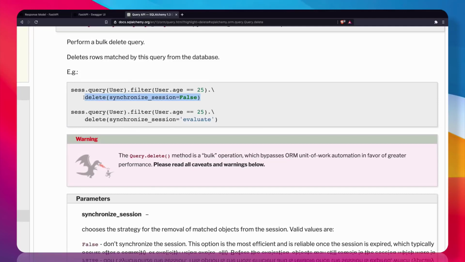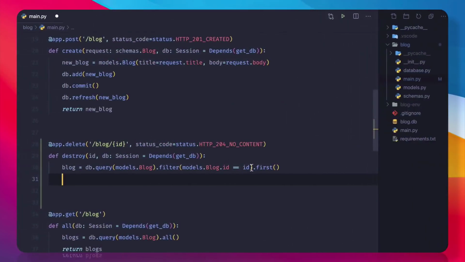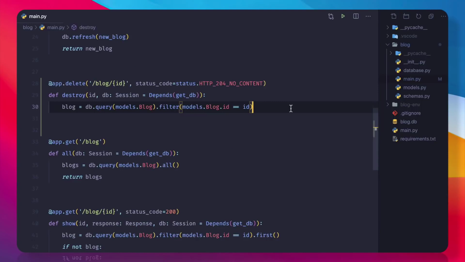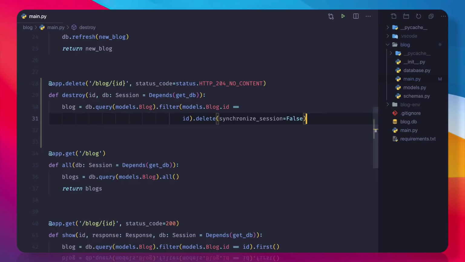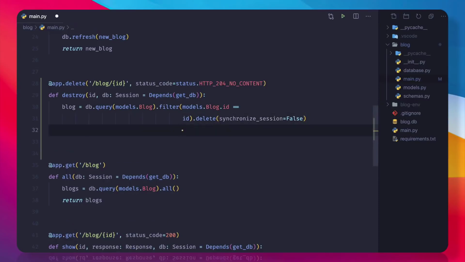So let's copy this, and instead of getting the first one, I want to actually delete the blog. So I just say dot delete, and the code I have just copied.